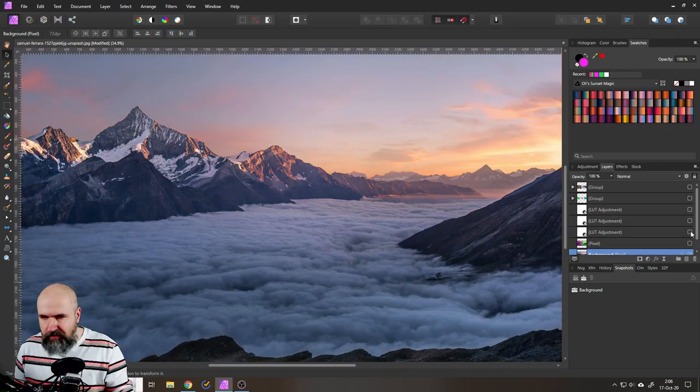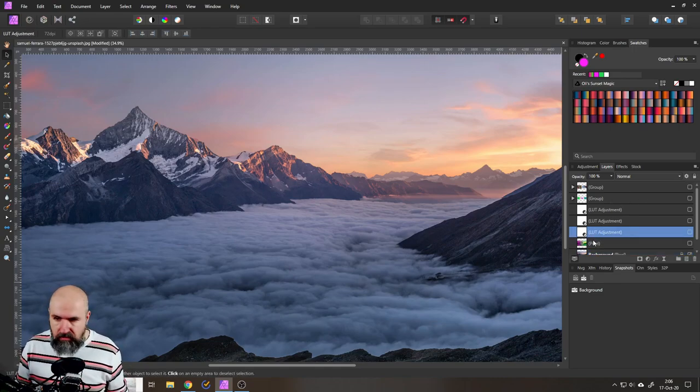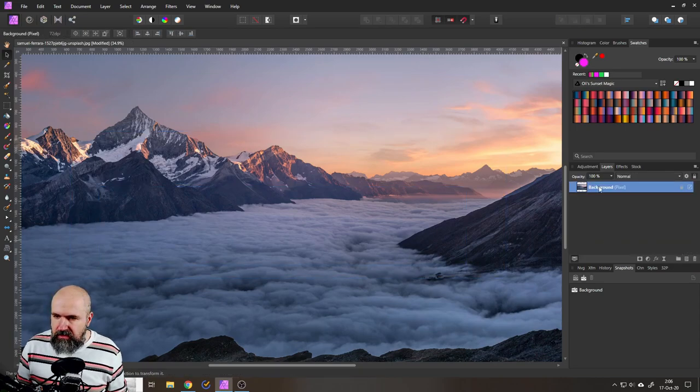All right, enough said about the basics of LUTs. Let's talk about how you create your own LUTs. And you will be amazed how easy that is. I will delete all this so we have only the original picture. And now the first thing you want to do is look at the picture and say, what kind of changes do I want to make to the picture?